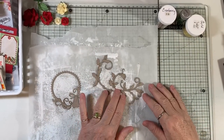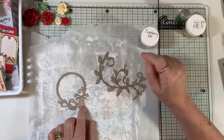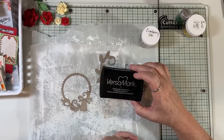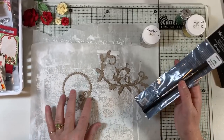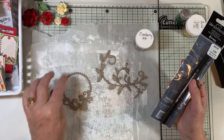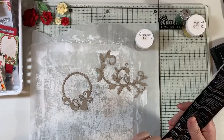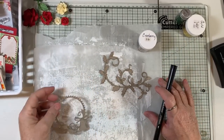Okay, so let's see. My thought was the cranberry I wanted to do on this bow and then this around here and then on the holly berries. So let's work on that first. This VersaFine watermark stamp pad is awesome for embossing, but this is fairly intricate. I just want to get the glue for the cranberry on the berries. That pen works really well for that. The VersaMarker, this one, watermark pen. It's really good for, what would you say, more intricate designs, I guess. So let's start with the cranberry and we'll go from there.